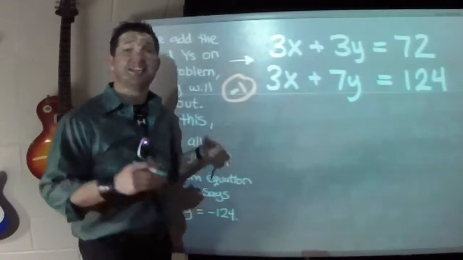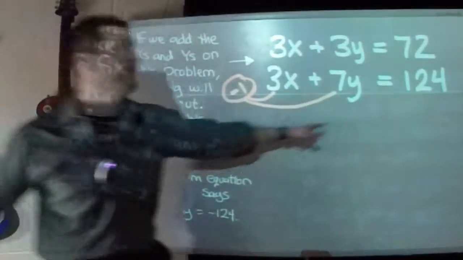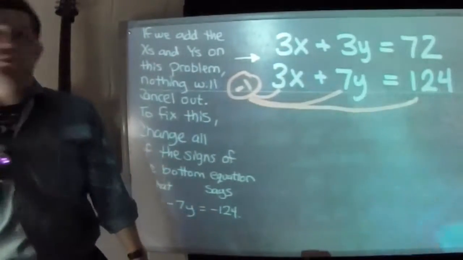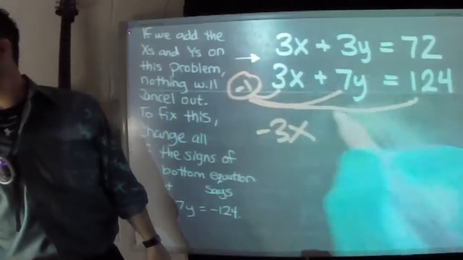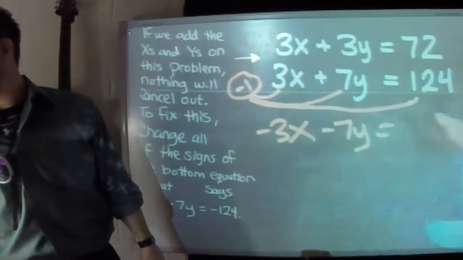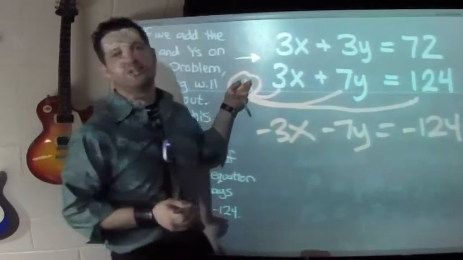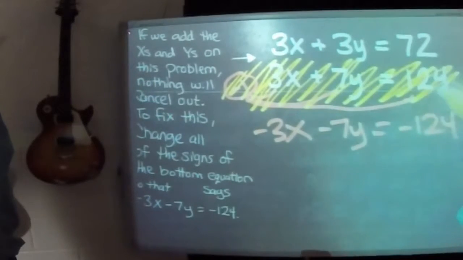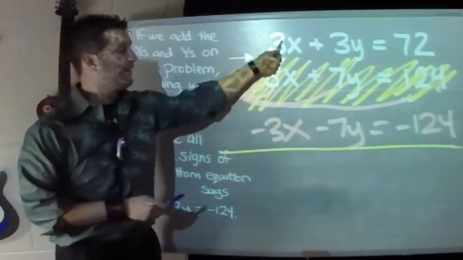It's like a distributive property thing, but you have to do it to everybody, including what people forget the most, including this one. So we're going to rewrite this equation. Tell me, what is it now? -3x and -7y equals -124. There you go. Now you can cross this one out so you don't even have to see this ugly one anymore. It's gone. We only need 2 equations. Cross that out. And here's your 2. You put a line under it, like that, and now let's add 3 and -3.